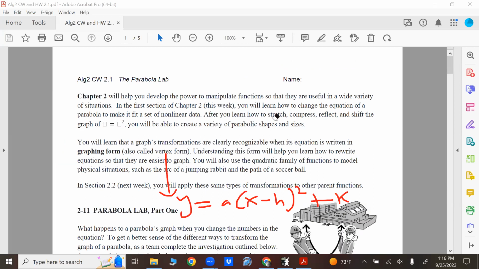You'll also be able to use the quadratic family of functions to model physical situations. So we're going to talk about projectile motion. A lot of you guys play sports. So like how a football travels, if you're kicking a football or throwing it, or baseball, how that travels, soccer ball or volleyball, water polo, like all these different sports use projectile motion. So we're going to be looking at that and how quadratic functions are used to model the movement of those objects. And then not next week, but really Wednesday and Thursday, we'll be looking at other functions that we'll be moving around.